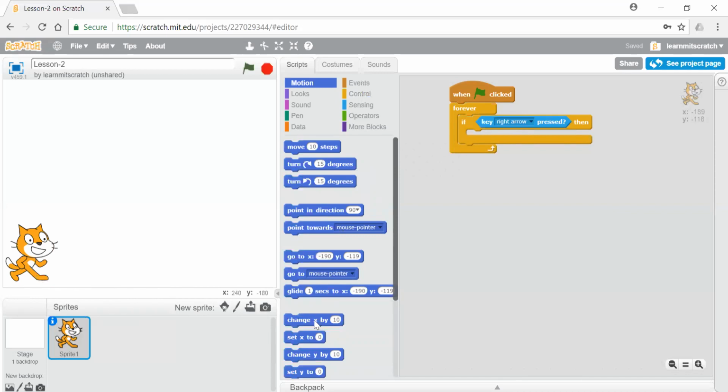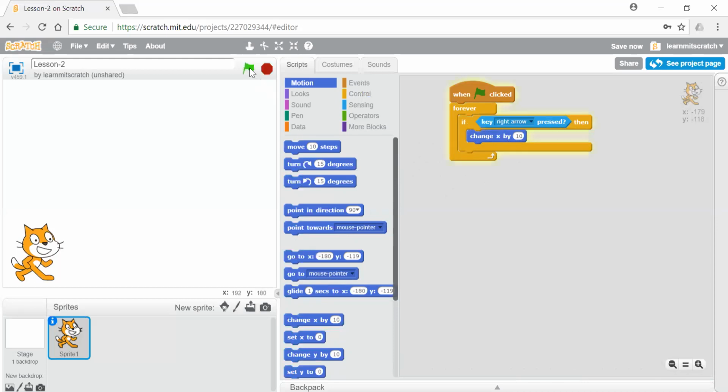As I mentioned last time, moving to the right is increasing X, and moving towards the top is increasing Y. So in this case, we want to increase the X. I'm going to select this change X by 10 option and drag it up here. So what I'm saying here is, if the right arrow key is pressed, then increase the value of X by 10.